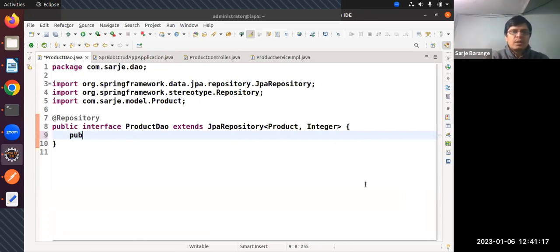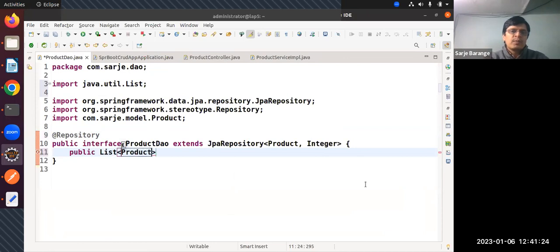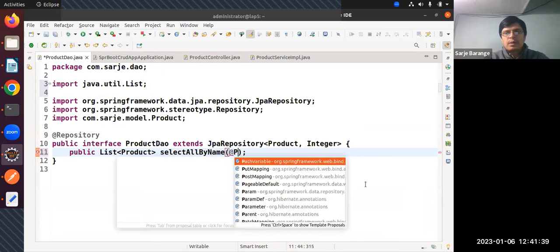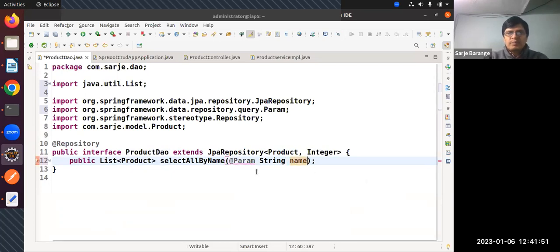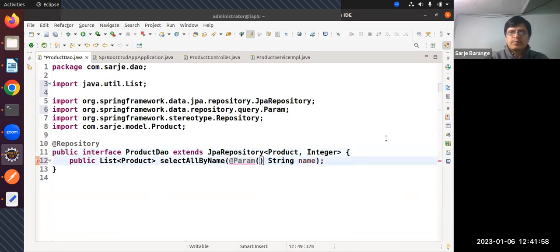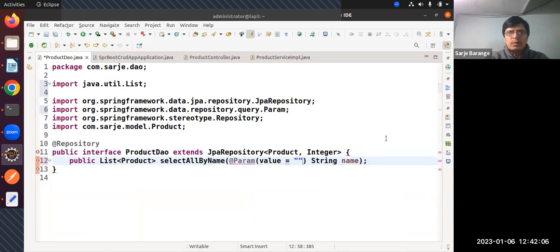Let us say I have written public list of, let us say, product type, and then here I will write select all by name, and here I will write @Param, then String name, name.